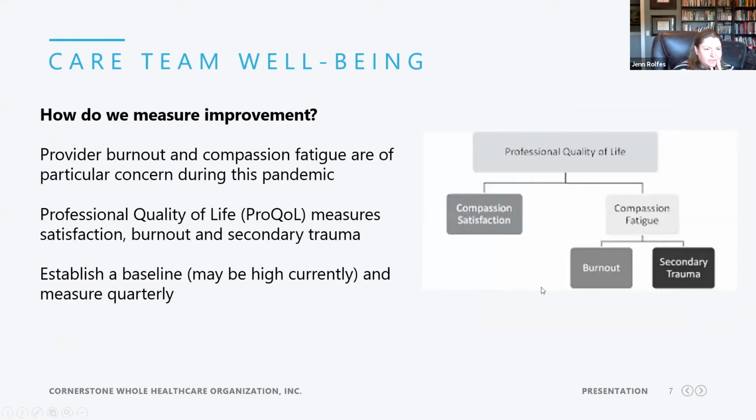And I apologize, this graphic didn't come up very well on the right here, but care team well-being. One of the instruments that we recently used for training was this professional quality of life, which I really liked because it looks at a few different aspects. It looks at how satisfied a practitioner is from a compassion perspective and from a work-related perspective. So how satisfied are you with the work that you're doing? But it also looks at compassion fatigue.